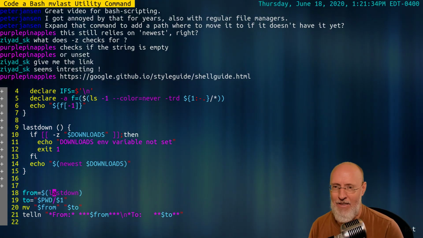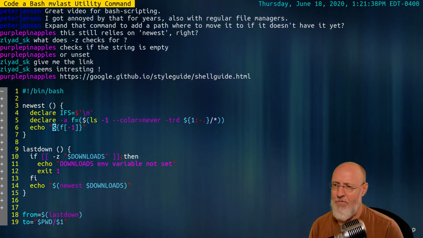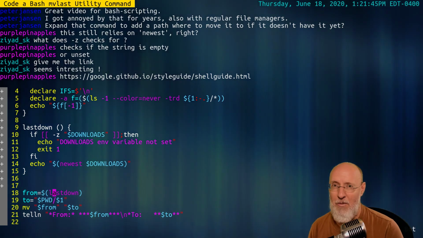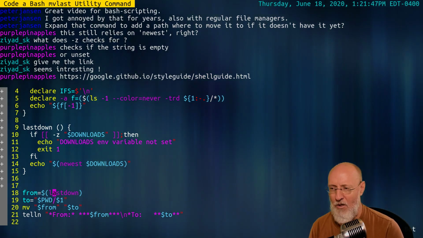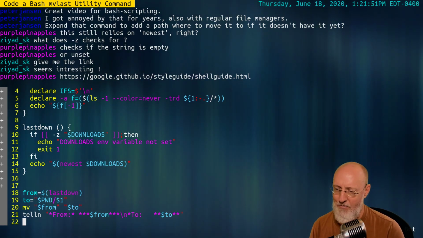So yeah, you found the guideline. Thank you for that. I think we're all good to go. I do need to practice using Newest. There's a problem you have with using functions too, is it's a little bit hard to test them without having them as commands. You can go ahead and test.